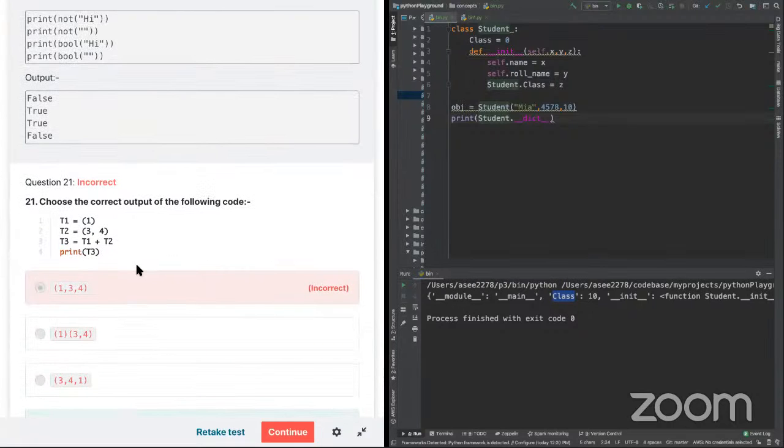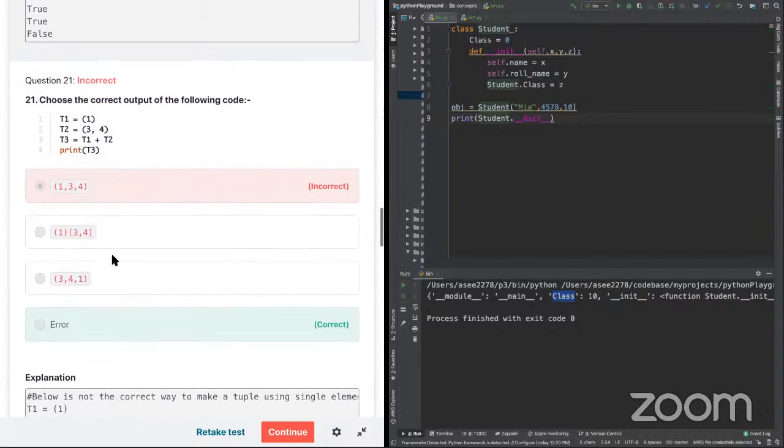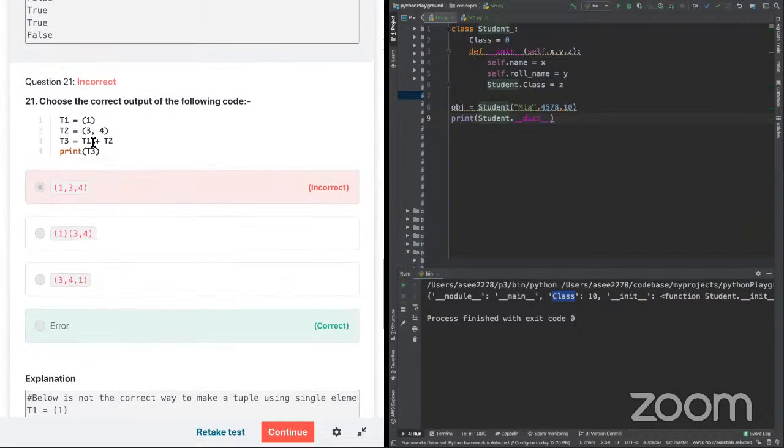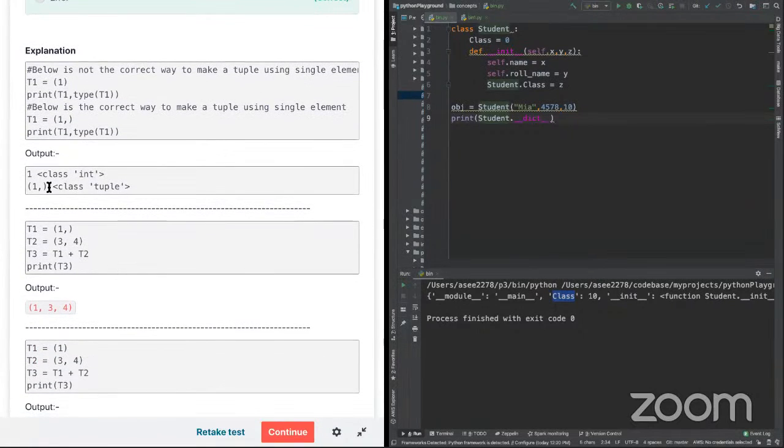choose the incorrect answer. Yeah, so here there was a comma missing, that is why. So we also discussed this. Basically the integer and the tuple cannot be concatenated, and when you have one element in the tuple, it is considered as whatever the element data type is here. So you have to put a comma. That is what is being explained here. Otherwise it would be integer class and not the tuple.